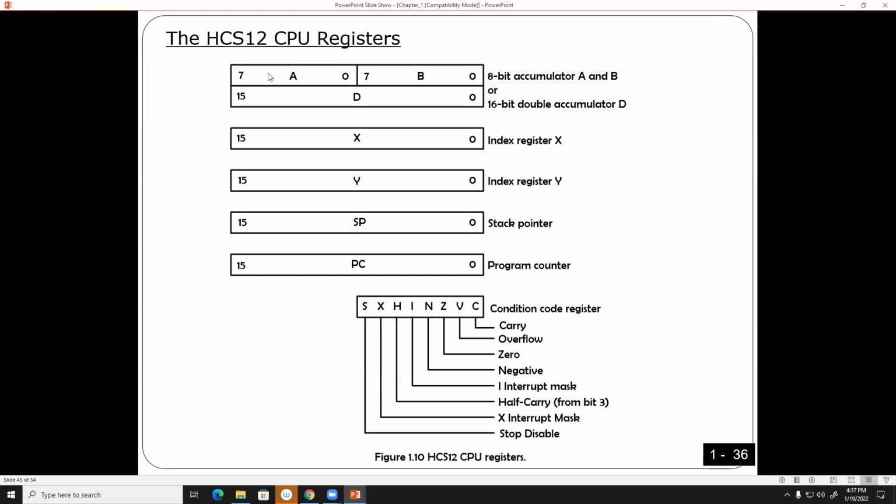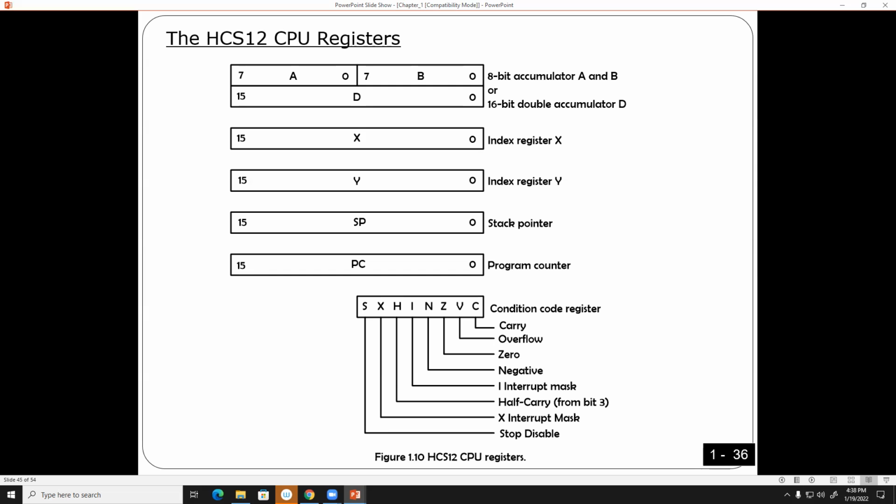So here we have register A, as you see here. This register A is a byte. We have only two registers that are bytes, A and B. So register A is a byte, and register B is a byte. Tomorrow you are going to see register A and register B. Every time you execute an instruction, you are going to see the value of A and the value of B. These two registers are inside the microcontroller. Every one of them stores a byte.